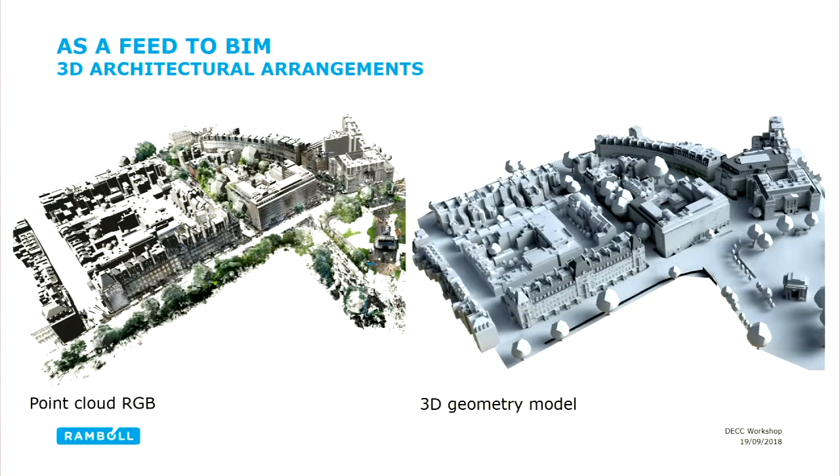So these are just some examples of how it has tended to be used. Point cloud on the left-hand side, a CAD model on the right-hand side, just surfaces, for a rights of light kind of calculation, and that's what that was used for. So it's just 3D geometry, it's not BIM, it's just surfaces.